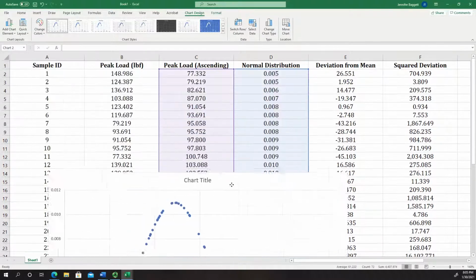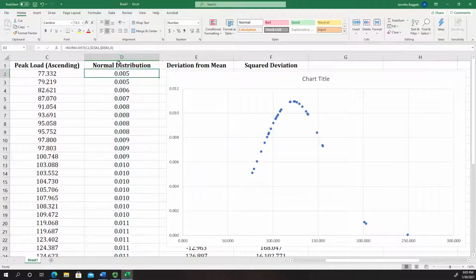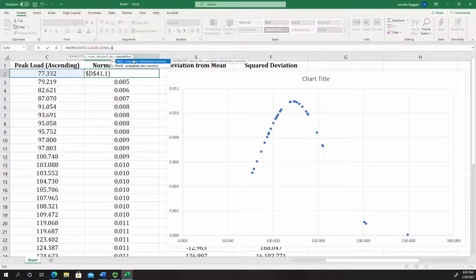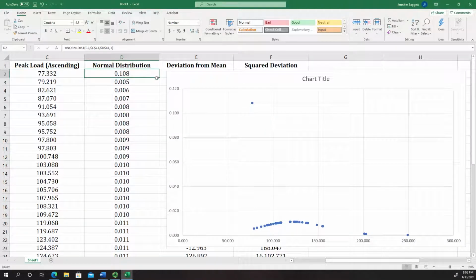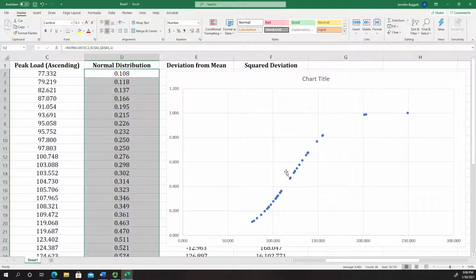So if I move this out of the way and change the value from 0 to 1, I'll show what the change is. And in this case, when you do a 1, it'll be a cumulative normal distribution function. And what changes is how that data is represented. So if we change that to 1, then you'll see it looks more kind of parabolic in appearance to start with. Well, not really parabolic, but it's more like a logarithmic type graph, or like exponential. So I guess exponential is the best representation. So you get more of a distribution up to 1.